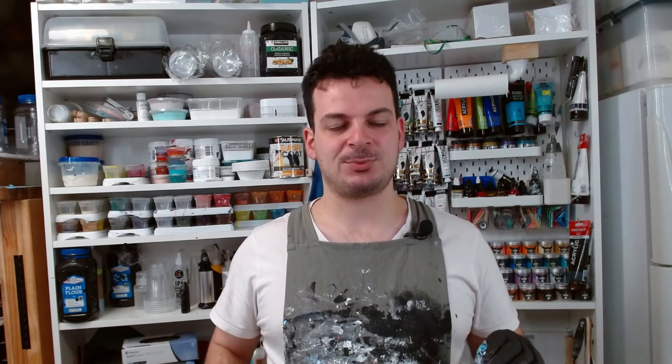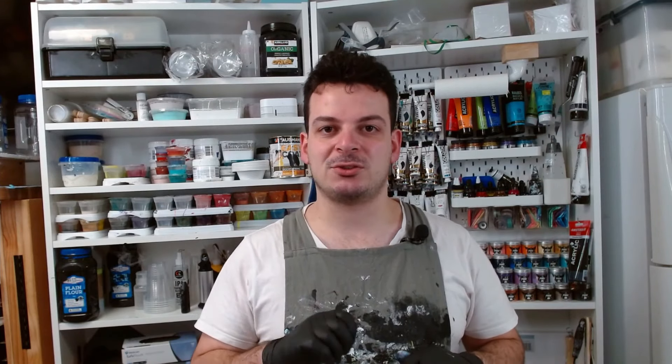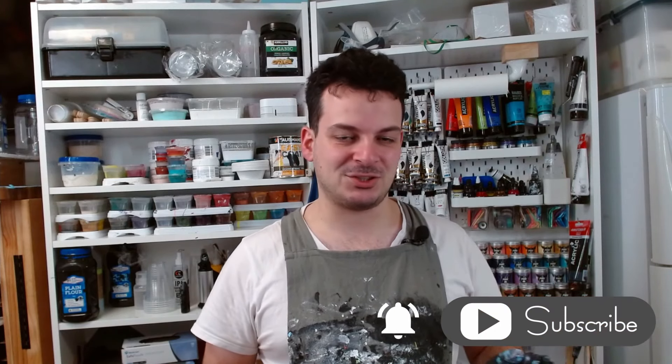The bloom technique is probably the last layer that you want to put on a canvas if you're redoing it. So if you want to recycle a Dutch pour or a flip cup, something like that, I don't advise pouring over blooms. Every time I've done that, I've had really bad cracking issues, and it's just because the gloss paints here in Australia tend to not like each other — they will repel each layer. While the layer on top will set and dry, I have had paintings where I could literally just peel that layer straight off and see the pour underneath undamaged. So I'll be very interested to see how this one dries. And if it dries well, this one will get a coat of varnish — I think it deserves varnish, this one.